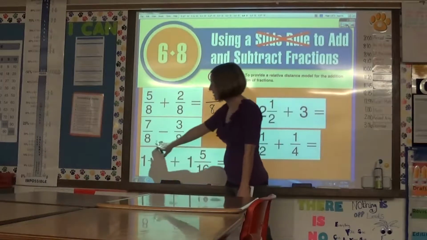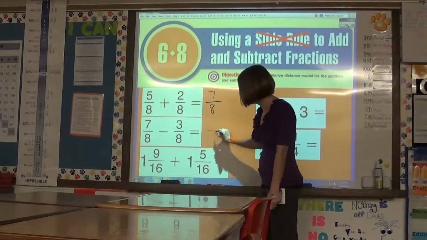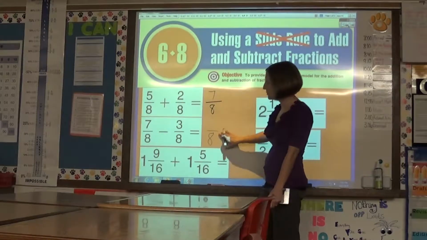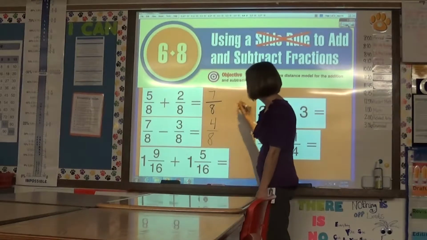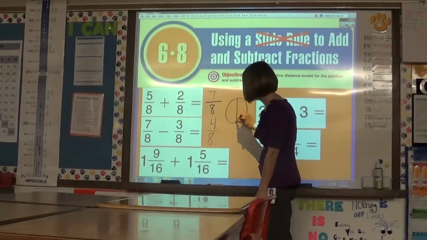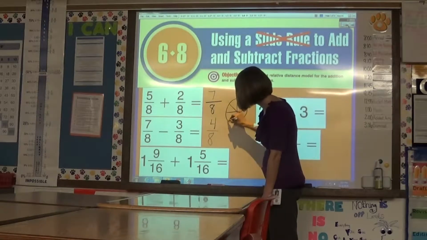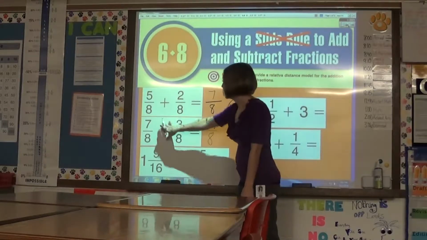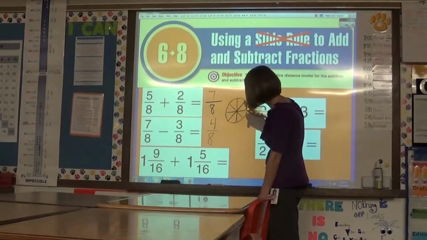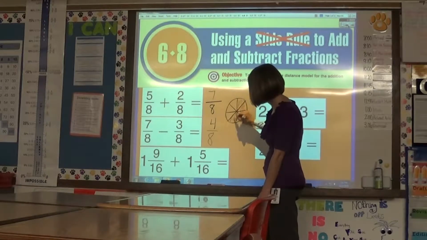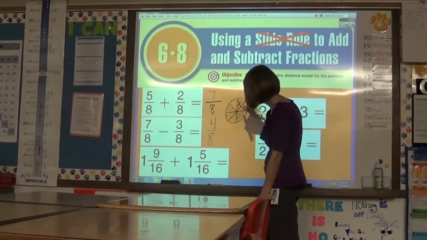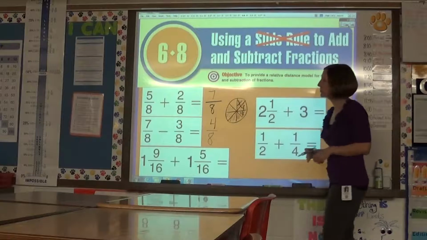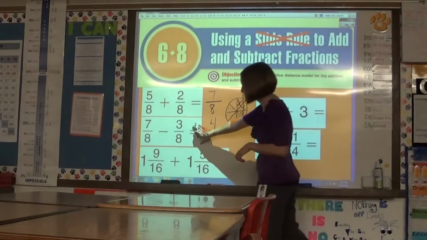Here I'm subtracting, so the same thing, I've got my common denominator of 8. It'll be the denominator in my answer. 7 minus 3 is 4. So if you think about having a big pizza split into equal pieces, if there were 7 pieces and we took away 3, so here's our 1, 2, 3, 4, 5, 6, 7. And now if we take away 3 of those, we have our 4 left. Okay, so we're just using fraction models and now we're subtracting.